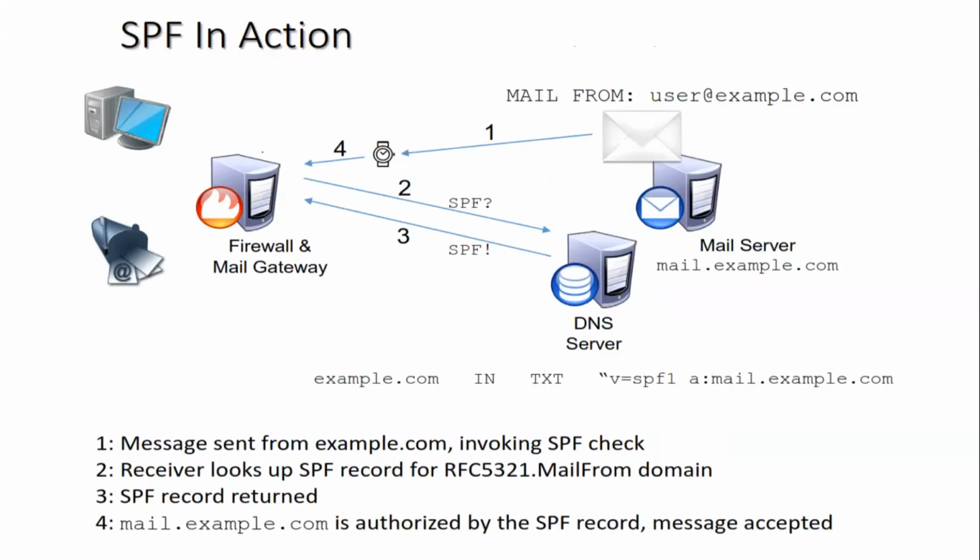SPF is the Sender Policy Framework. It's basically an email validation protocol designed to detect and block email spoofing. It allows mail exchanges to verify that incoming mail from a specific domain comes from an IP address authorized by the domain's administrators. An SPF record is a TXT record. For those who have handled DNS, they know how to make those entries. It's a TXT record found in the DNS that specifies which IP addresses and or servers are allowed to send mail from that domain.